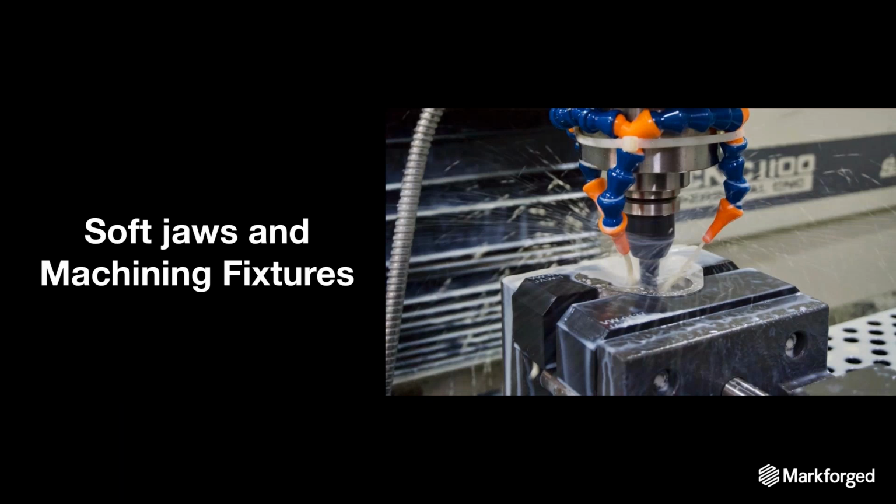Another example that we talked a little bit about with immediate impact are soft jaws for your CNC lathes or mills. And these pieces of CNC work holding equipment are often required for subtractive manufacturing operations on complex parts. Soft jaws can take just as long or longer to produce as the parts themselves that they're holding in place, and can sometimes double the overall manufacturing time and cost of the part. So by 3D printing these parts, you can offload a huge amount of work from your operators and your CNC machinery to an unmanned 3D printer. So in this case, jaw 1 and jaw 2 aren't holding a sprocket, but are holding a much more complex component in place that, again, doesn't mar and is highly rigid in order to allow your CNC mills and lathes to machine that component.